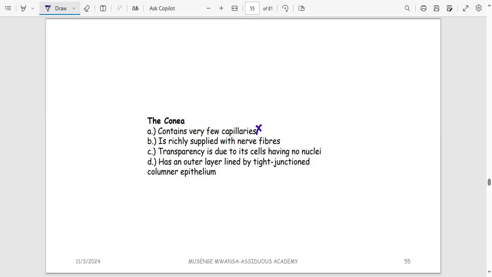Anyone? Okay, it's because of dehydration. The epithelium, the endothelium of the cornea helps in dehydration, and that leaves it transparent. And then this guy is not columnar. What is the epithelium of the cornea? Epithelium of the cornea. Yes, the same guy that is found in the esophagus, in the vagina, not the skin, because that's keratinized.